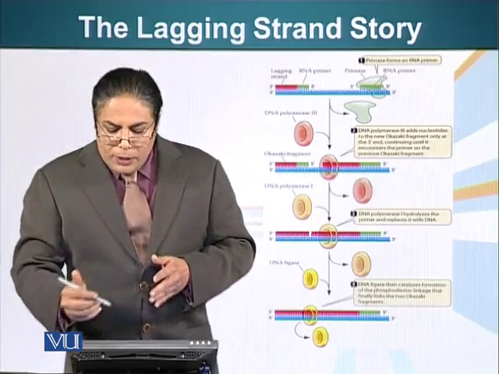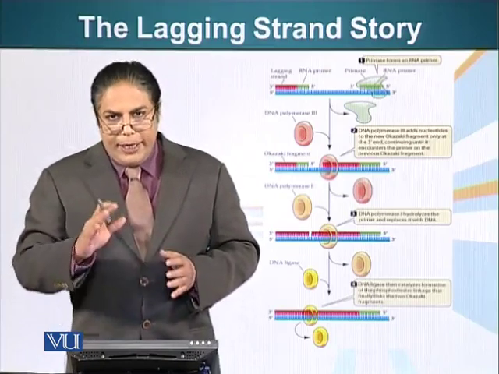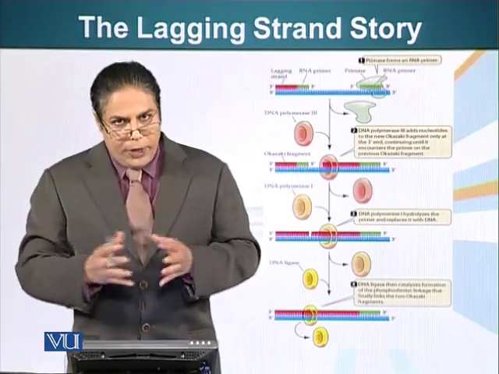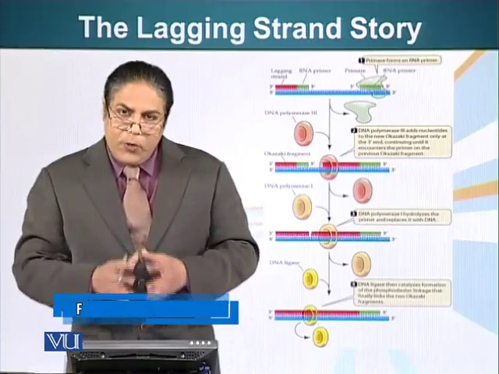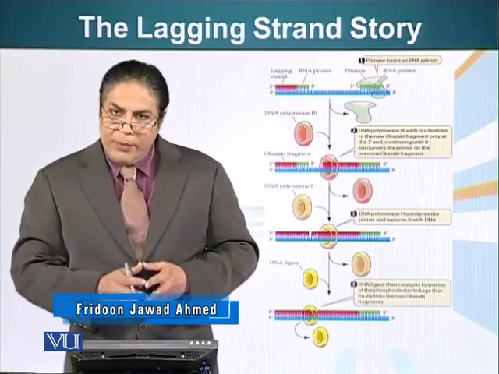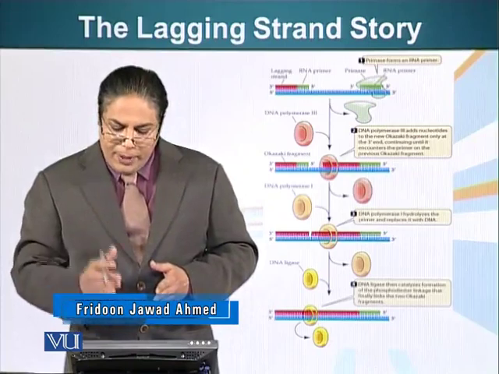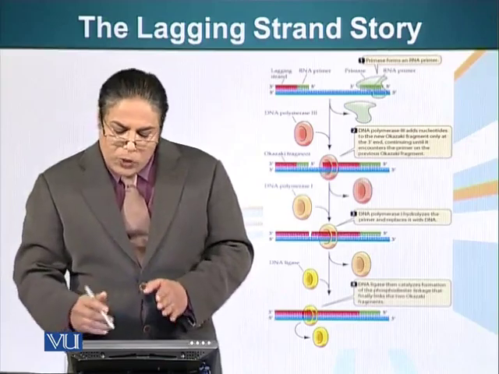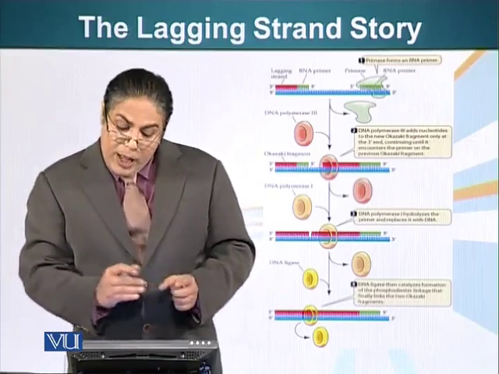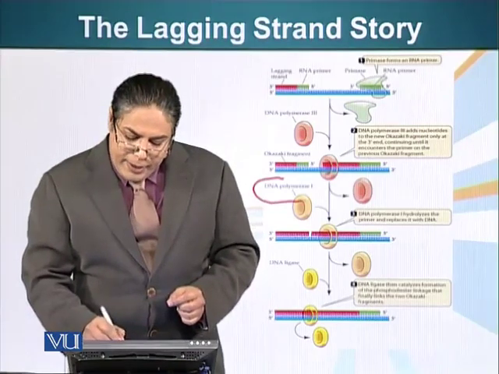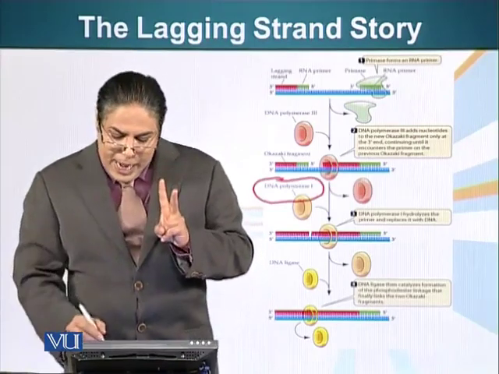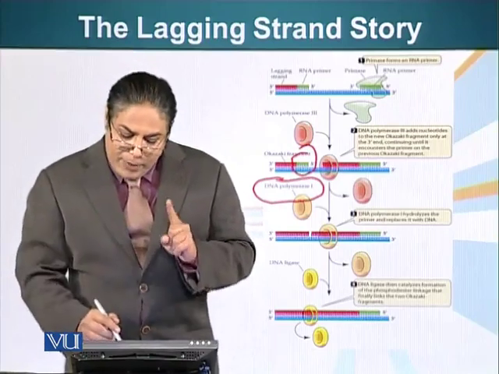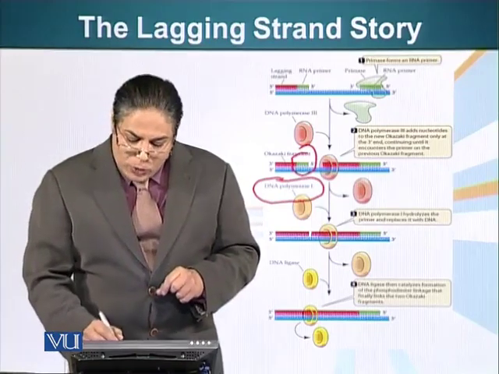So how do we do that? There's another enzyme called DNA polymerase one. By the way, there are three DNA polymerases in E. coli and 14 in eukaryotes. We are looking at the eukaryotic system, so we have three DNA polymerases: one, two, and three. DNA polymerase three is the one which synthesized our leading strand and also synthesized the lagging strand. DNA polymerase one comes in and removes the RNA primer — it has two activities: it will remove the RNA primer initially made by primase, and it will also extend the DNA.